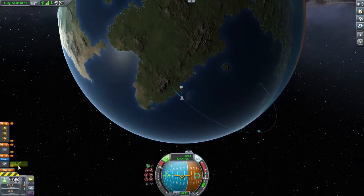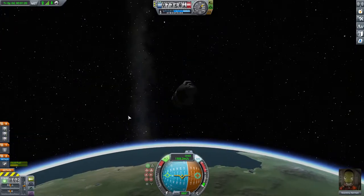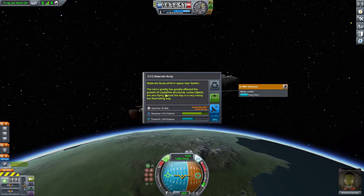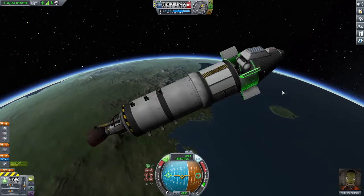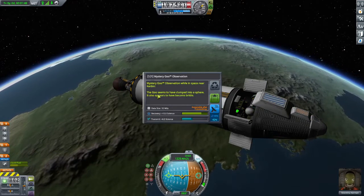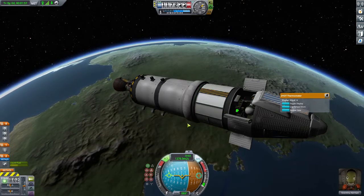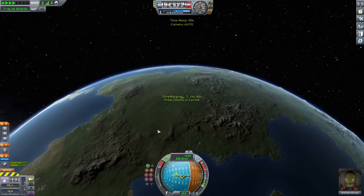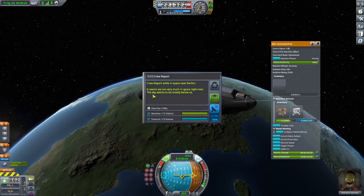I'm only going to do about half a tank of fuel. Once the space music kicks in — there we go — we'll go ahead and do our materials study. Microgravity has greatly affected the growth of crystalline structures; loose objects are also flying around the bay in a very messy but fascinating way. This science will help us get out of Kerbin's gravity well. I'm only going to do one of each of these experiments because I want to be able to collect data from the ocean when we get there. Let's go ahead and do a crew report — while in space near Kerbin, sky seems to be mostly below us. Then we'll go EVA real quick and do an EVA report from just above Kerbin's water. Recorded our observations, and she's going back inside.